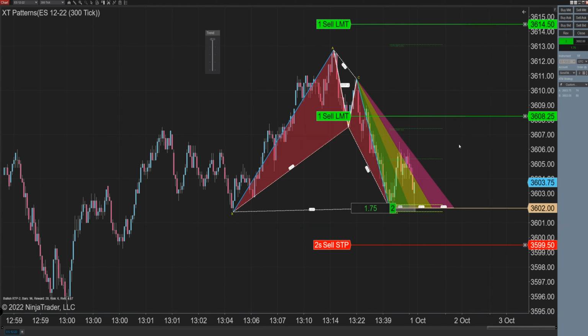And that all happens once we hit that 1-to-1 of the 10 ticks up, because we had 10 ticks of risk. So it's going to be around 36,450. There we go. Okay, so one's going to stay at break even. The other one's going to start locking itself in.